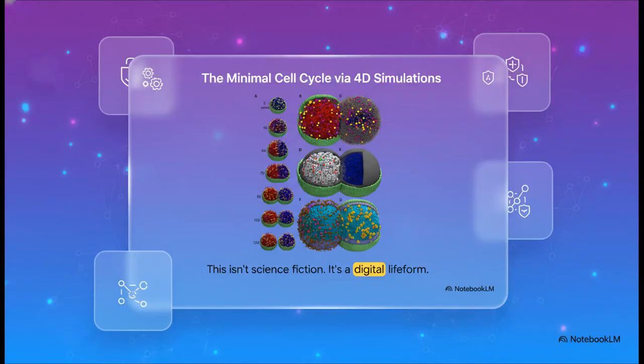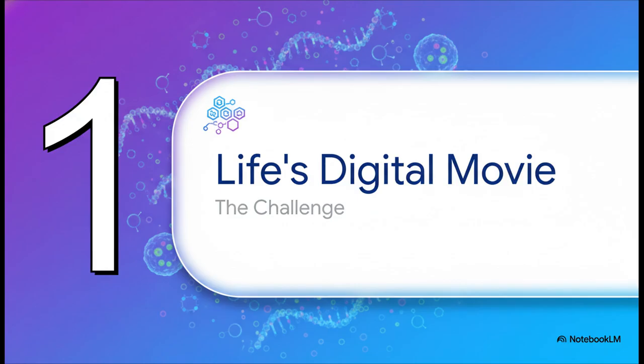I know it looks like something straight out of a sci-fi movie, but this is a digital life form. Imagine seeing an entire life story play out right in front of you. Not some blurry image through a lens, but a super precise atom-by-atom simulation. It's not fiction anymore. A team of scientists just made this a reality. So why is this such a huge deal?